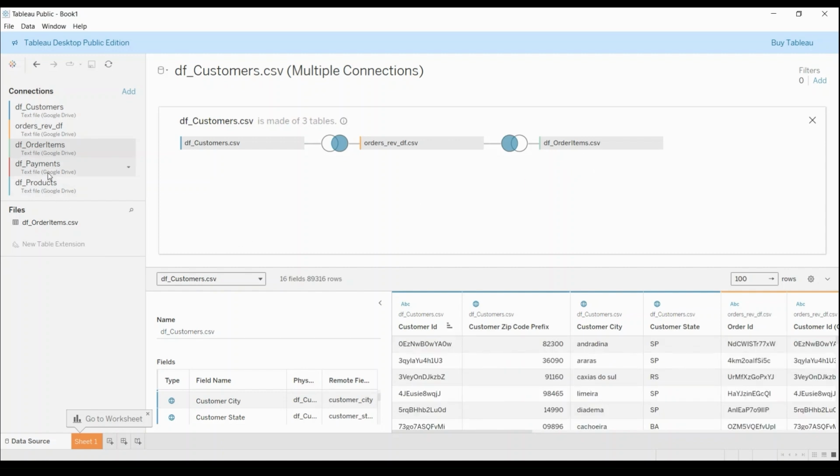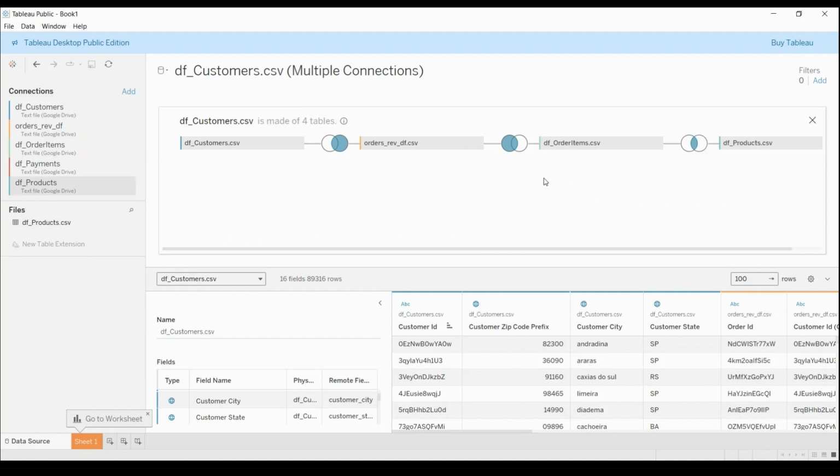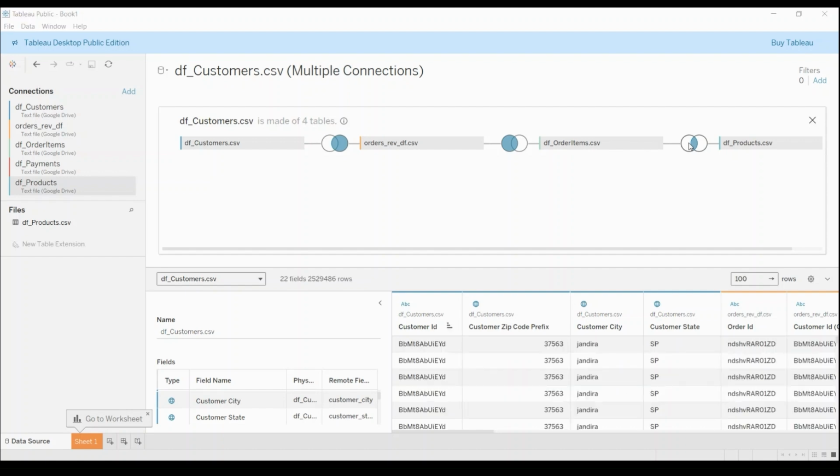And we can continue on to join other tables. So for example, if we click on payment, well, actually, let's start with product because product is related to the order item. So if we drag this table here, by default, it connects to the order items. Great. Let's do a left join once more so that all the product information are attached to whatever products are listed in the order item table.